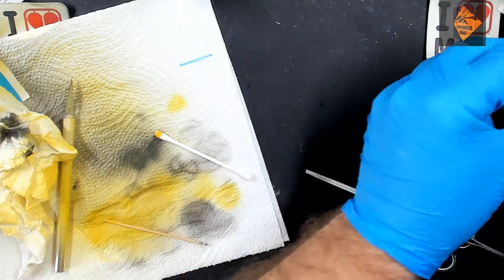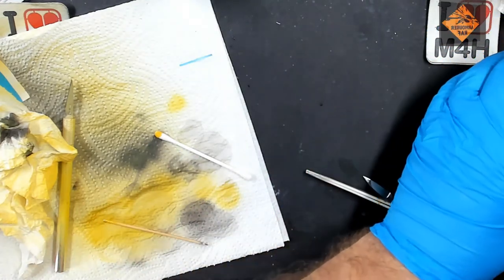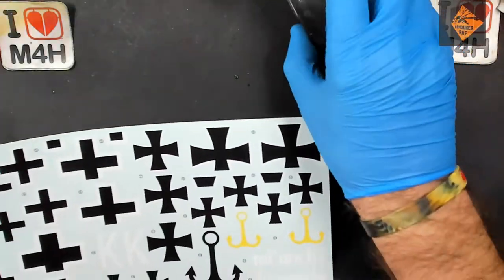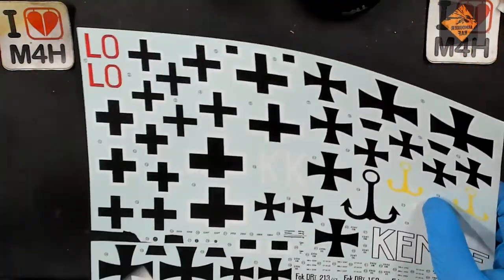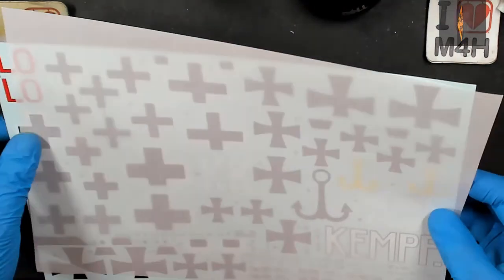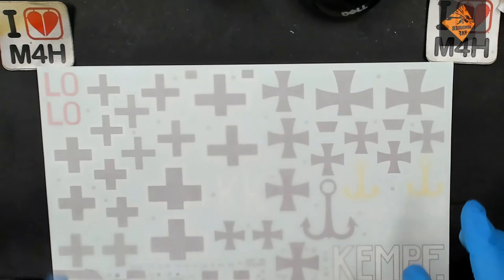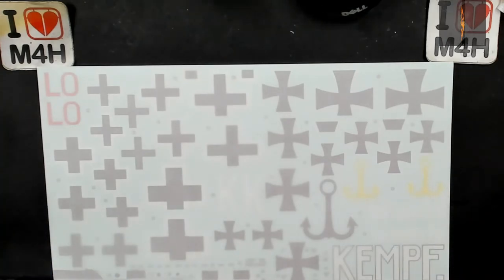There we go. There's the first couple of coats of yellow down, so they can pop over there to dry. Whilst that's drying, let's get the German insignia on the wing, shall we? No! What I'm doing is tracing over the decals here as I want to emulate the underneath. So, let's do that. Not put the decals on.